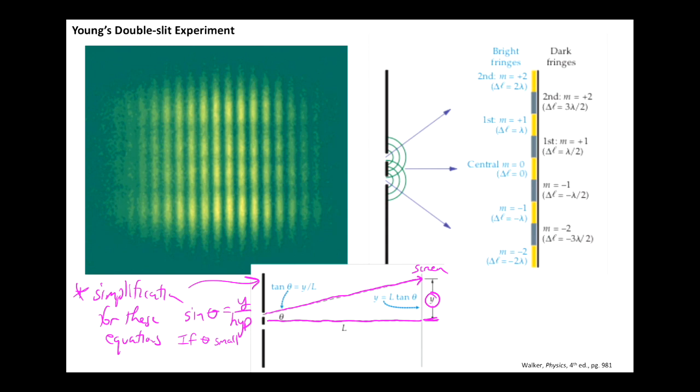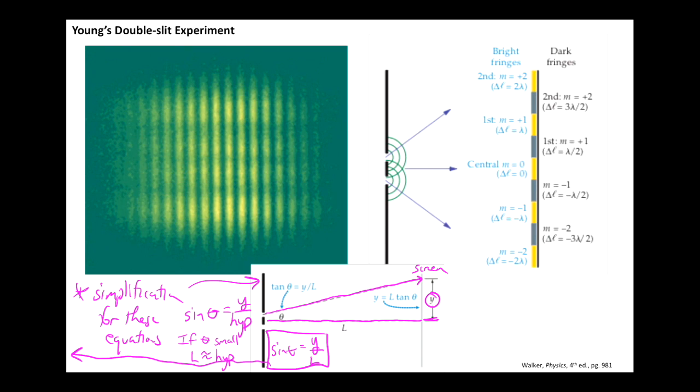So we can simplify these equations by just saying that L is approximately equal to the hypotenuse. And this is going to allow me to get rid of the sine theta in the equations and simplify our calculations quite a bit. So I could say that sine theta is just equal to y over L. And you can use that in the earlier equations if you just need to get an approximate answer, which will be pretty good for most of our cases. Yes?